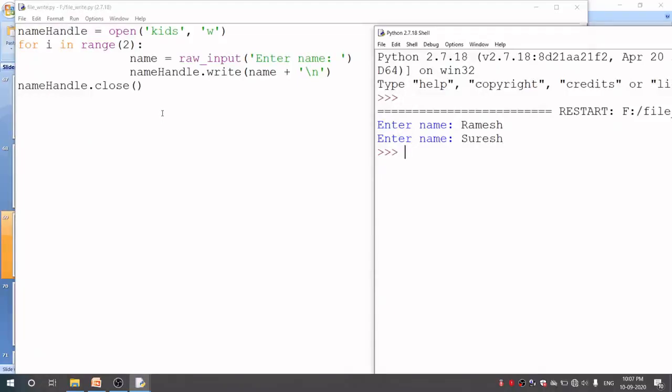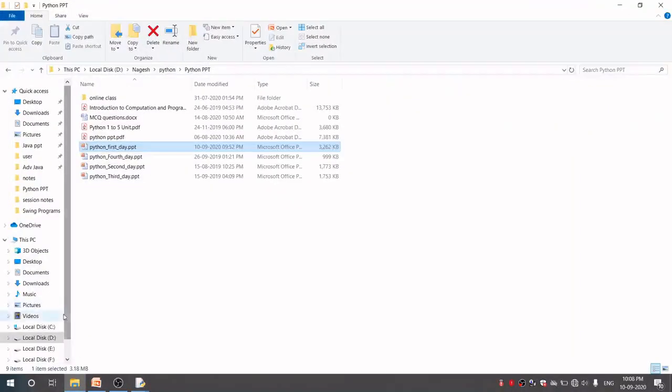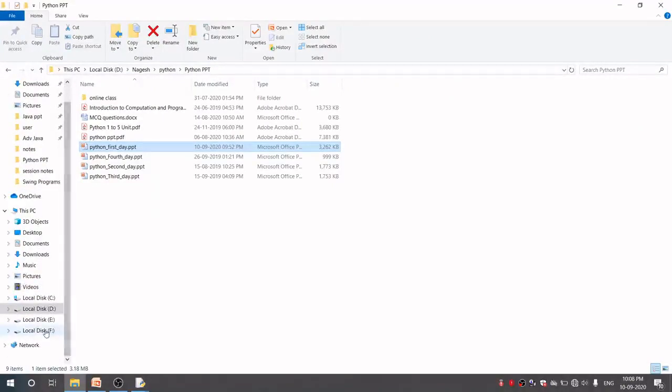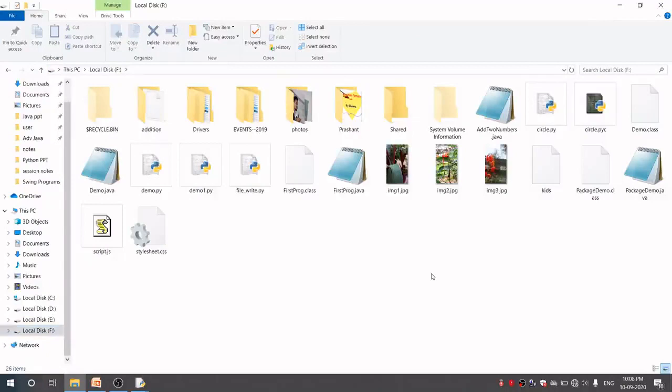Now, as I have executed this program, the file with the name kids is created, and we have written two lines in that file, Ramesh and Suresh. So let us verify this. As I have saved the program in the F drive, we will check the F drive for a file with the name kids. Yes, you can see we have a file with the name kids.